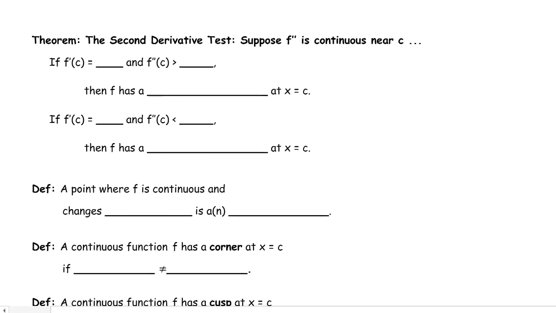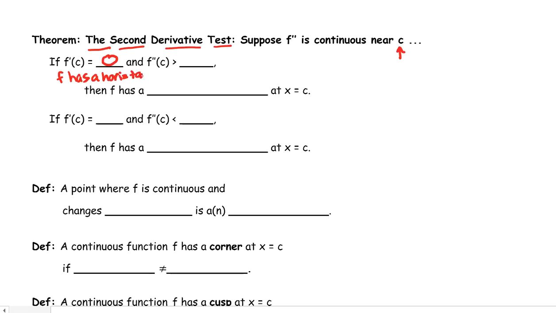All right, the second derivative test. Remember, this is actually the name of the theorem, the second derivative test. So this one we haven't been using yet, but it will come in handy occasionally. So it works if we're in a continuous interval. So f double prime doesn't have to be continuous everywhere, but it has to be continuous near the point that you're working on. So if f double prime is continuous, and if f prime is equal to 0, so that means that f has a horizontal tangent. So we'll try to make sense of this for you.